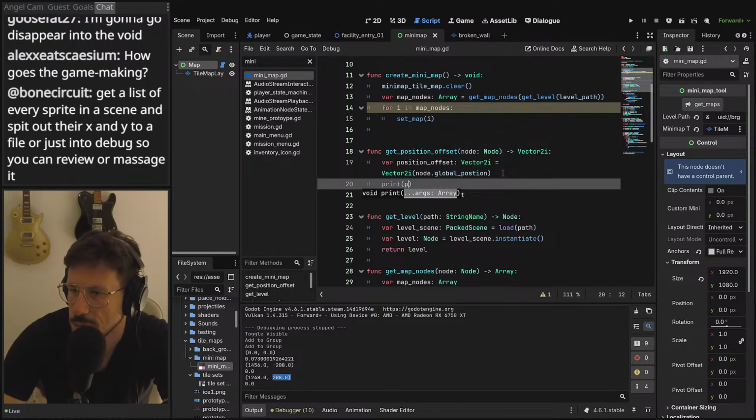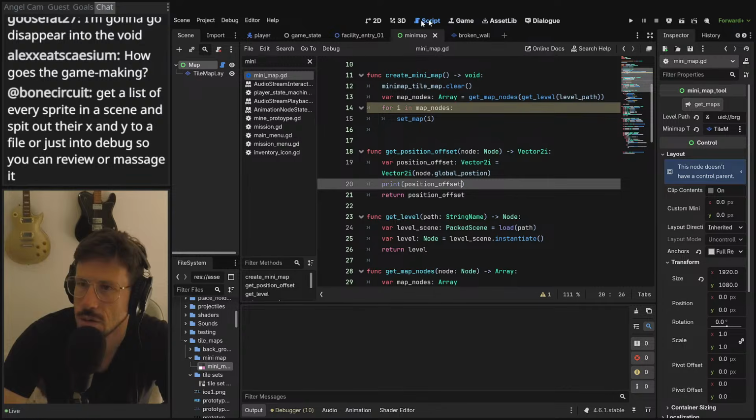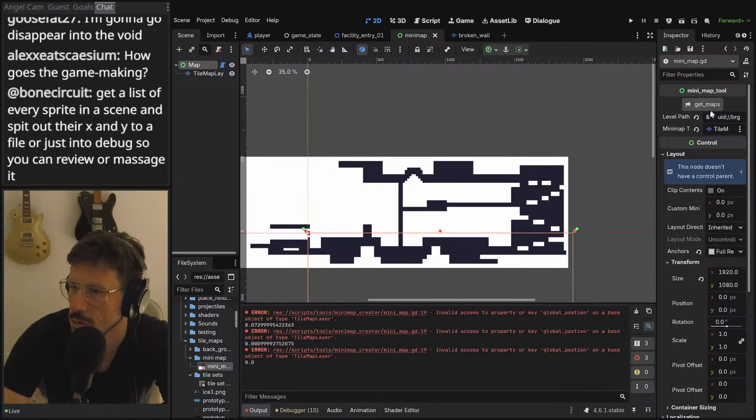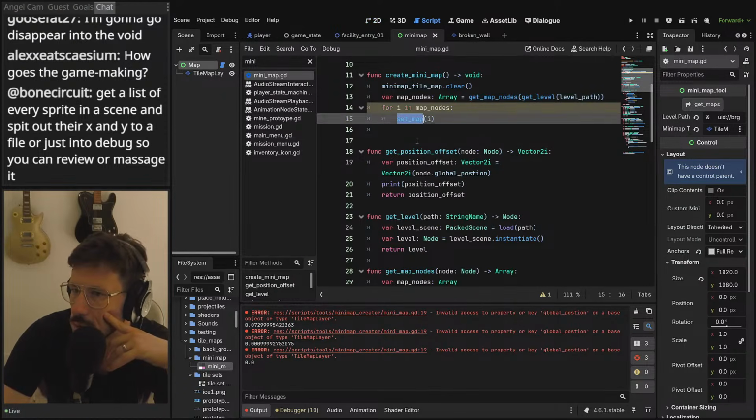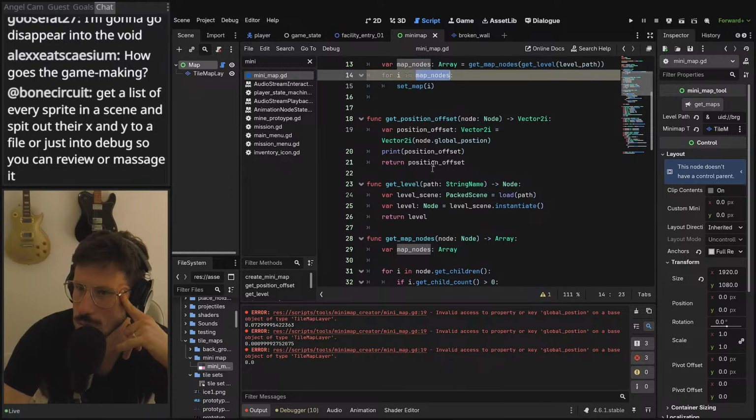I still want to see this position offset in the printouts. Invalid access to global position on base type tile map layer. Okay, that's fine. Why? Set map.